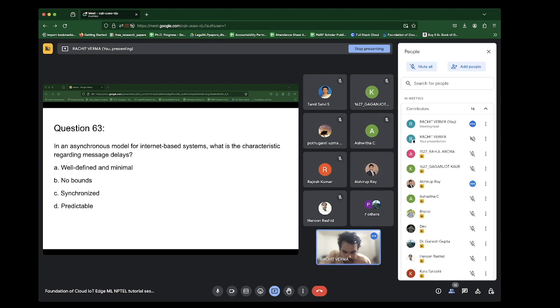In the real world, with 0.00001% probability, we can say that the RTT is 1 hour, but with 95%, we can say that the RTT remains within some reasonable limit like 3 to 4 seconds. So there is some amount of predictability to it, and it is not truly unbounded. Of course, from a very pedantic sense, you could say it is unbounded, but practically speaking, it is not truly unbounded. Okay, no bounds. I hope it is clear.